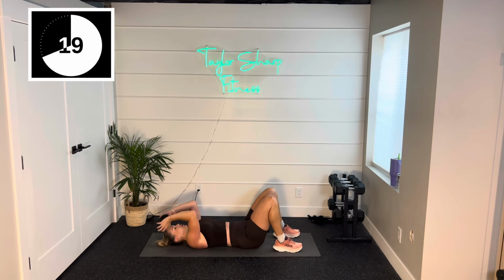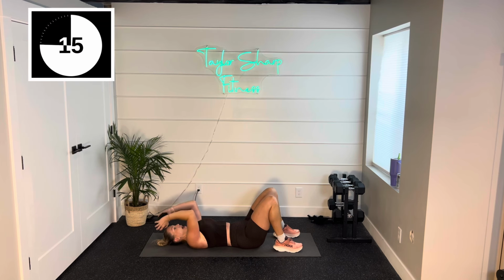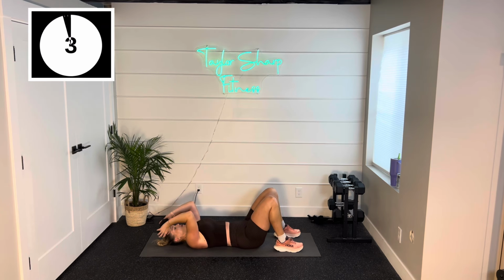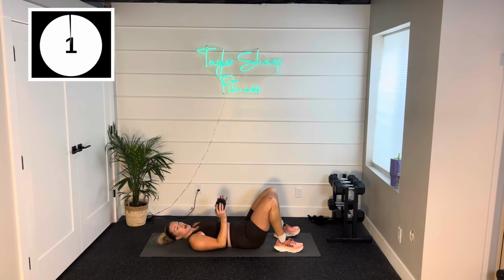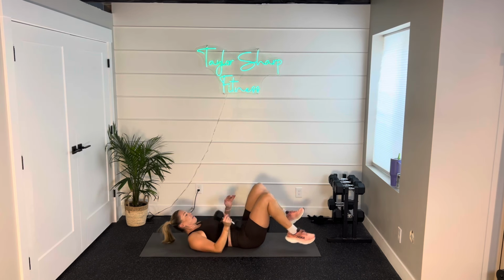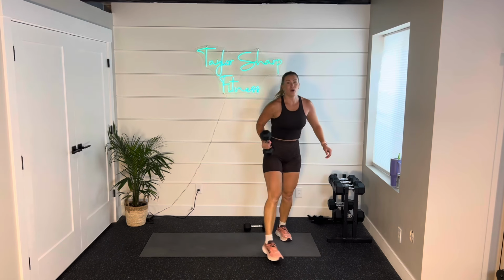Up and drop, keeping those elbows tucked in. So if your elbows are starting to flare out like mine were, that's when you want to lower that weight. Lower it or go to that single dumbbell. Here we go, come on, up and drop. We can do one more. All right, come on up, that's it, we're done with that one. We're done. Stand on up.